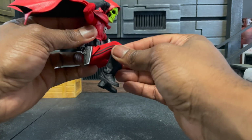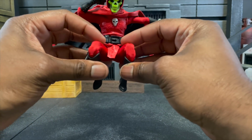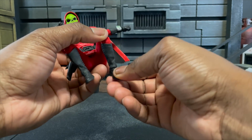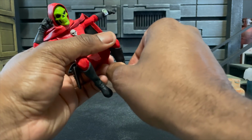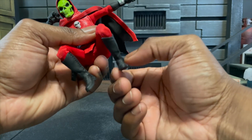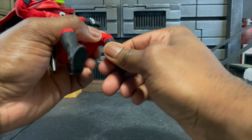You can see these double jointed knees allow him to crunch up really well. Like I said, because he's a tiny guy, it just looks really good on him. We can have a little bit of forward and backwards movement. Angle pivot to the inside and out actually do look really good on this guy. They tuck out a little bit further than what you get on other Mezcos. No boot swivel though.